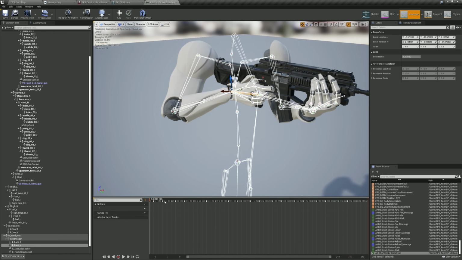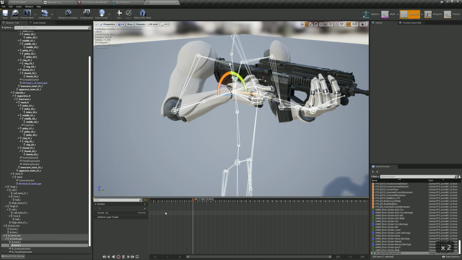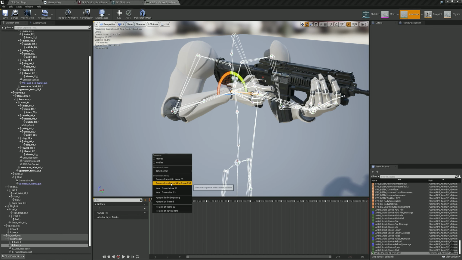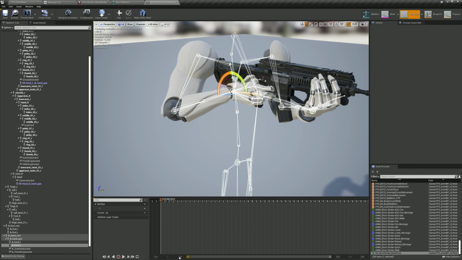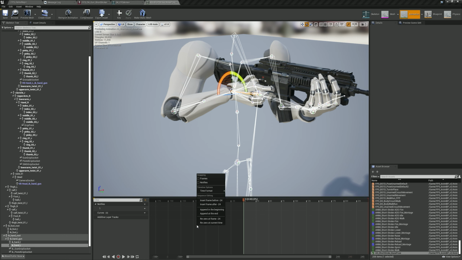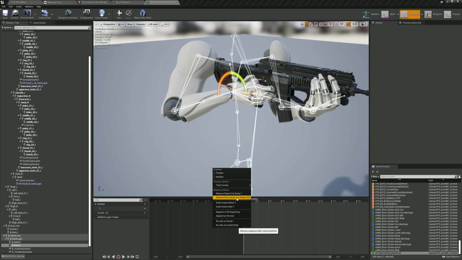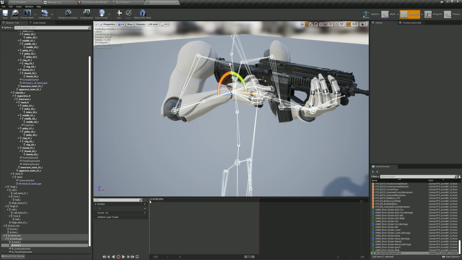However, you'll notice that it actually imported with a bunch of extra frames for some reason. This can happen sometimes, but we don't need those. So we can remove a bunch of extra frames. Now, right-clicking somewhere on the timeline gives you a weird range. So we can just drag this bar here and find somewhere along the time frame where we can select remove from frame 2 to the end. And this will leave us with a 1-frame animation.